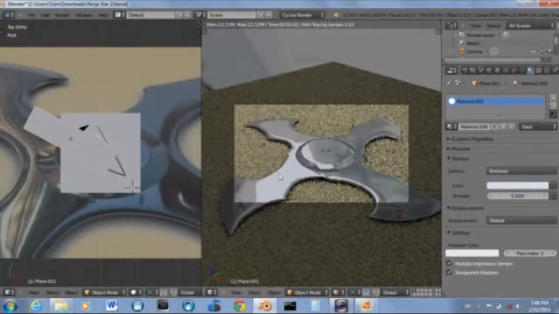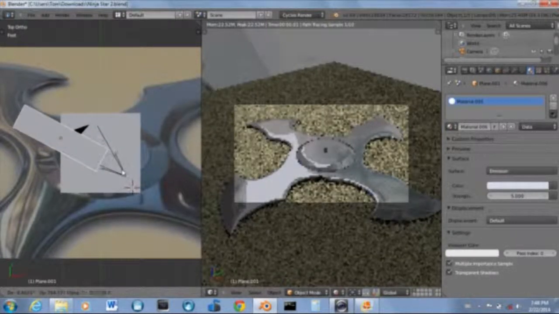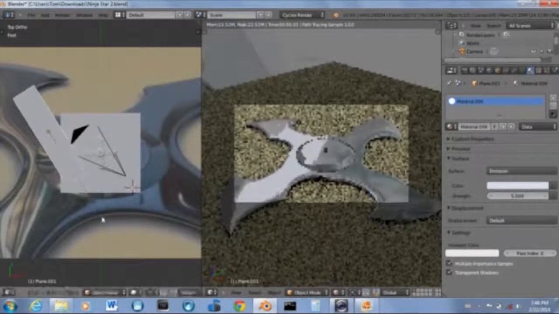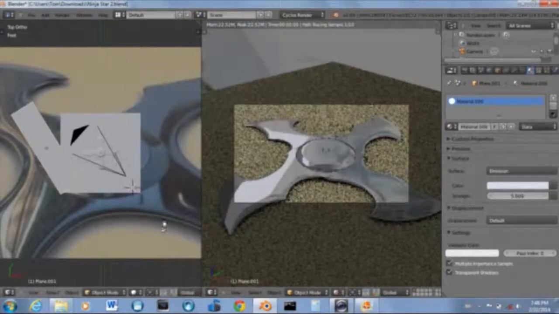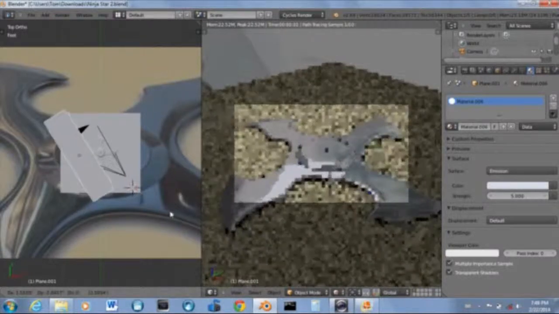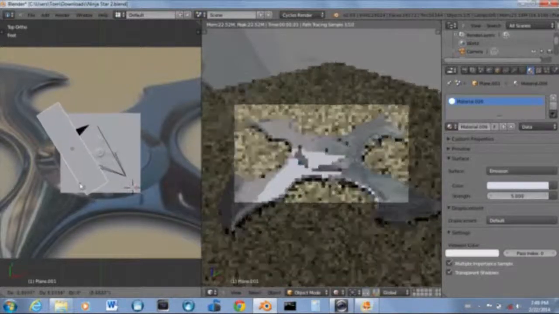As you can see right here, it's giving it a slight sheen. Just a slight sheen. Just move it around until you find a perfect place for it.